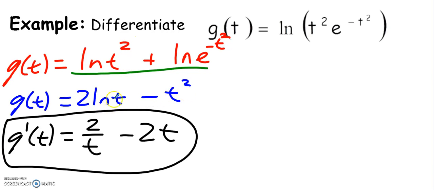Take the derivative. 2 ln of t becomes 2 over t. The derivative of t squared is just 2t. So it's very easy for me to get my derivative. And in this case, also, if I wanted to get a common denominator because I needed to get this into factored form, because potentially maybe I need to find critical values. Who knows? You never know what we're going to be asked to do. But it's very easy. I can just multiply the top and the bottom of this by t as well.